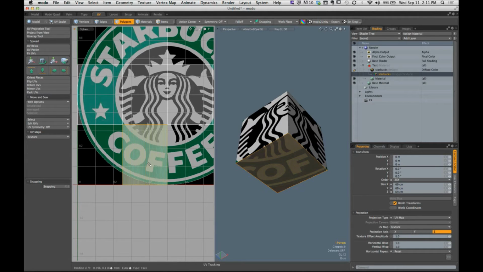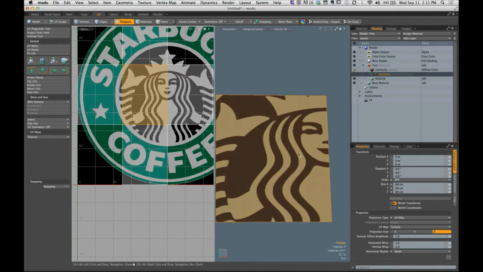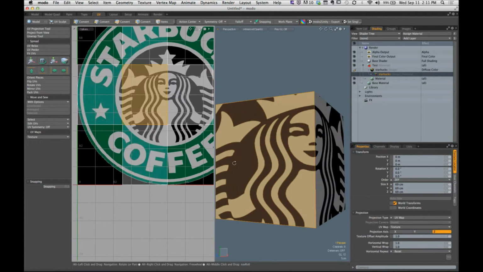texture map. If we look at this polygon on our UV, we can see that this polygon right now is sitting on top of the left-hand portion of our Little Mermaid. So we're only seeing that part of her face, okay? UV maps allow us to interactively place objects within our textures in very, very specific locations. We get to control exactly where this texture is going to show up.